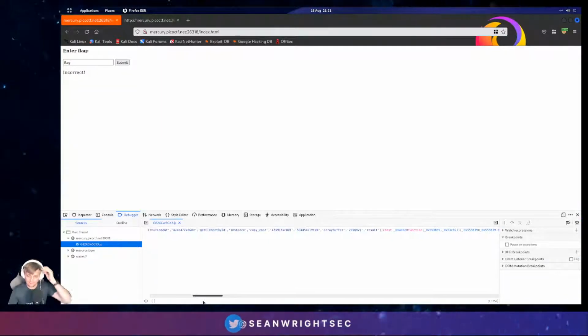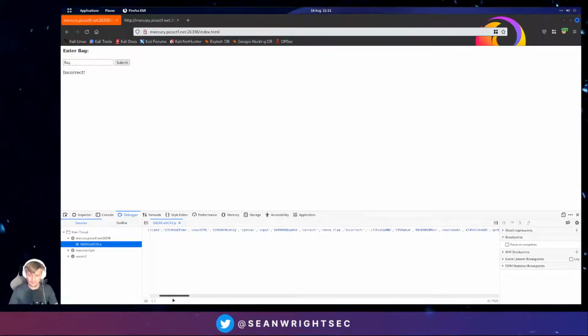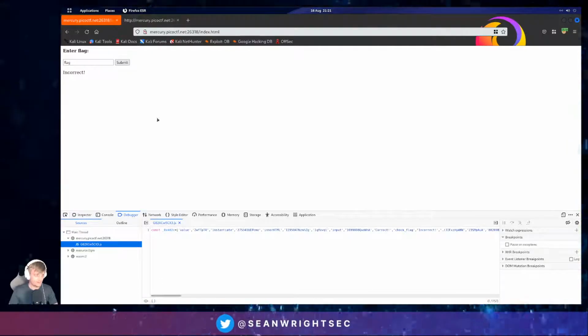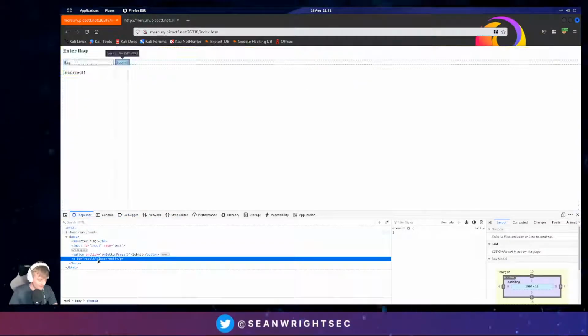And yeah, it's just going to try to work out what's going on with this flag. There's also some inner HTML and all of that, so let's inspect that. Yeah, there's nothing interesting here.